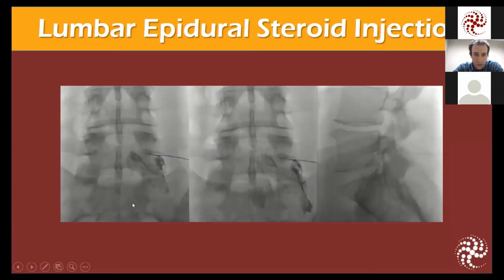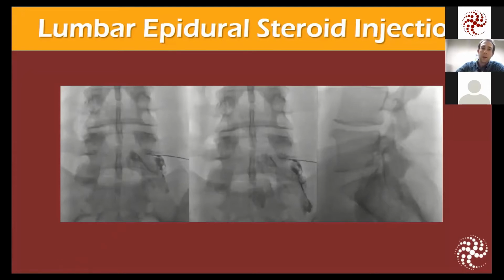And this picture is just an example of what we do in an epidural steroid injection, just an x-ray with a needle kind of going down to this intervertebral foramen. And then we just inject a little contrast dye to verify the outflow is tracked along the nerve. And that's how we know we get the medicine over the nerve in the right spot.